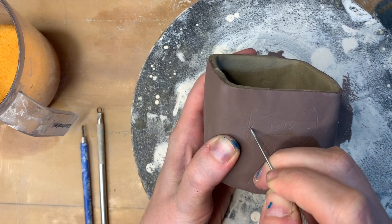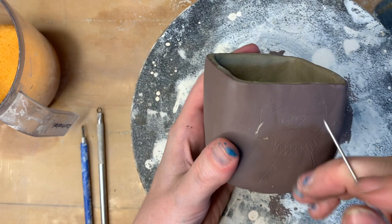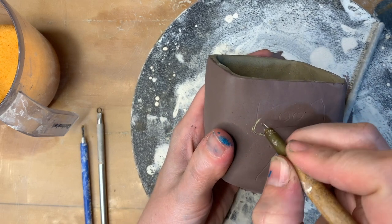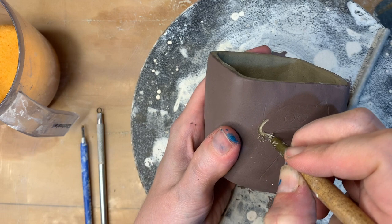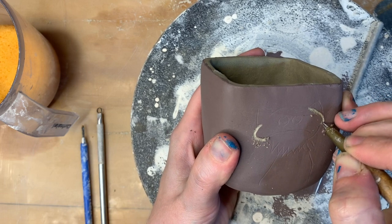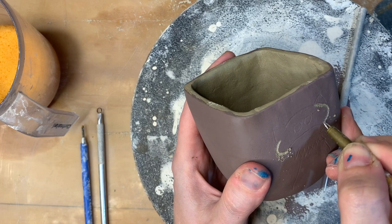Okay, so let me show you what the needle tool line looks like. You can see the needle tool line is very fine, and it also leaves a lot of crumbs. It's just not what I'm going for. So I'm going to pull this back, and then you can see the sort of line that I'm going for. That shows you a lot more of the work, and it's not just pushing clay down. It's actually removing clay.